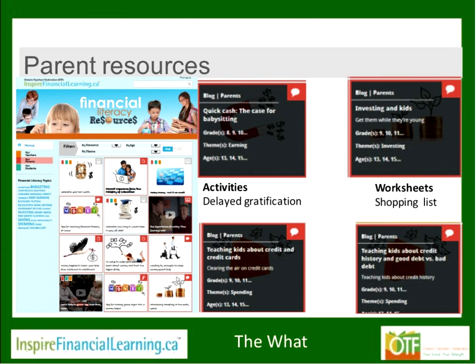So I mentioned when I first showed you the OTF main page that down the left-hand side there are 3 color-coded keys for teachers, for parents, and for students. You probably can't read them on your screen right now, but those are the yellow, red, and green rectangles there. In this case, I clicked on the parents, and I didn't restrict resources, theme, or age at all. There were quite a few listed, and I've highlighted some of them.